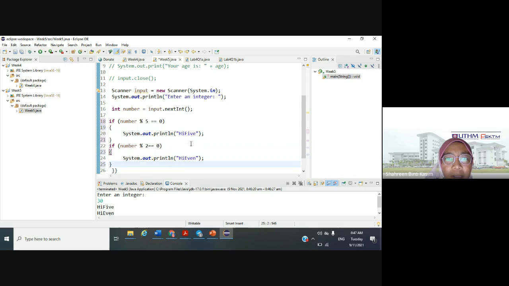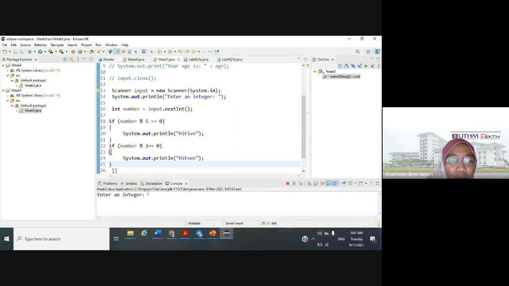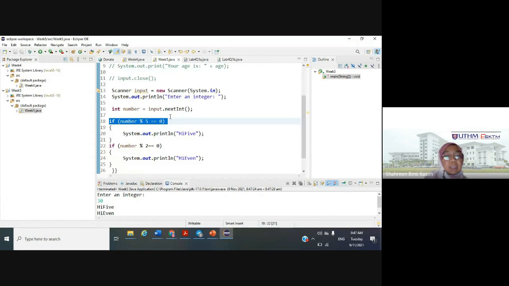Okay, now 30. So dia print decode if dan dia ikut sequence lah. If 30 tadi kita masukkan, we put 30 as integer, 5 boleh keluar true tak?